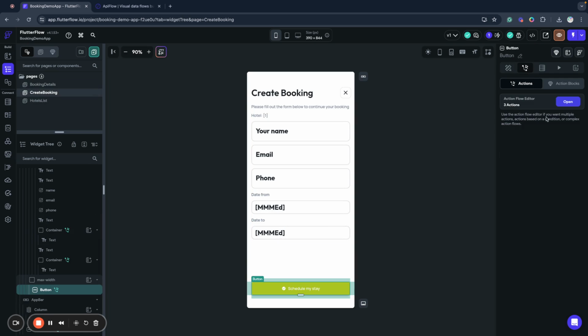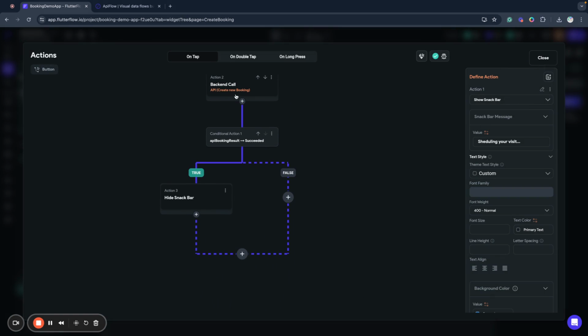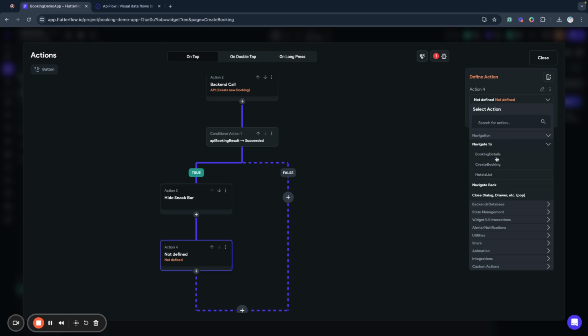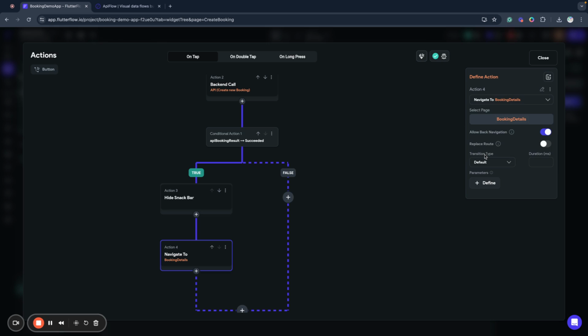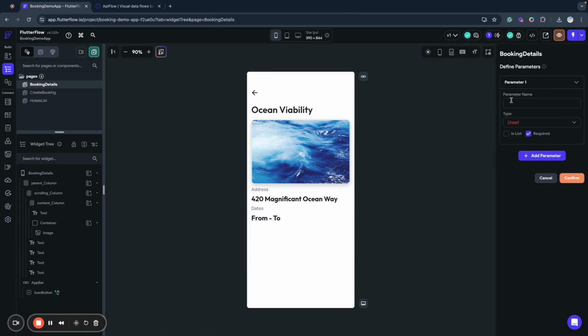So now I return to my action, and as I have my result parsed, I am able to navigate to another page, to booking details. But I also want to send a parameter. In this case, I will send a booking parameter. I will create a page parameter, name it booking ID, and it will be of integer data type.